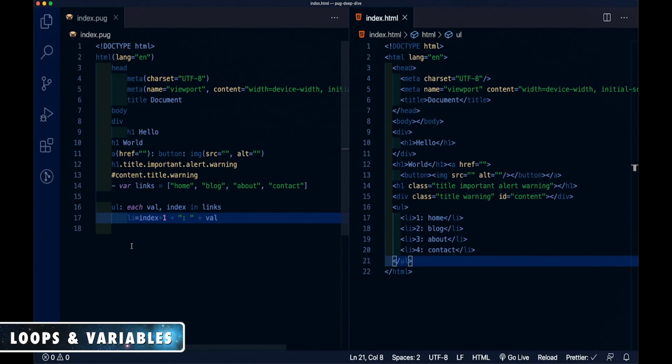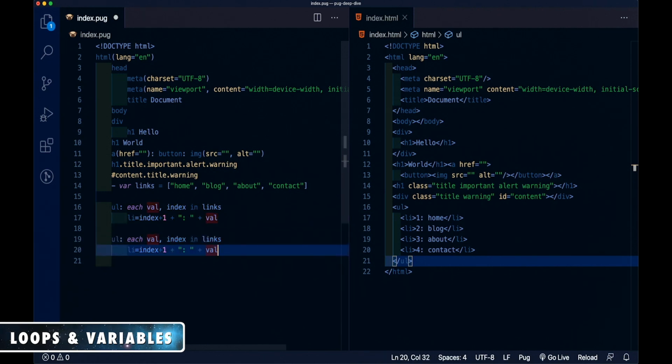So we can clean this up even more, right? And I'm gonna do this here. I'm gonna highlight this, and then I'm gonna copy it down here. So the trick that I did with that was just shift option down, all right, the down key, and that can copy lines down. I'm gonna show you another shorthand Pug interpolation syntax, okay?